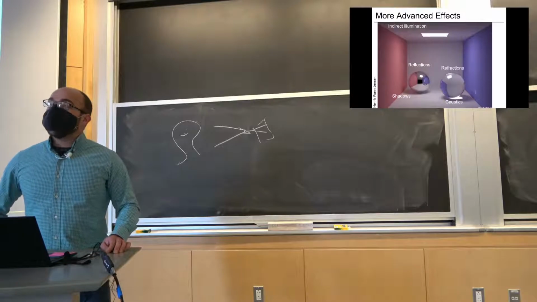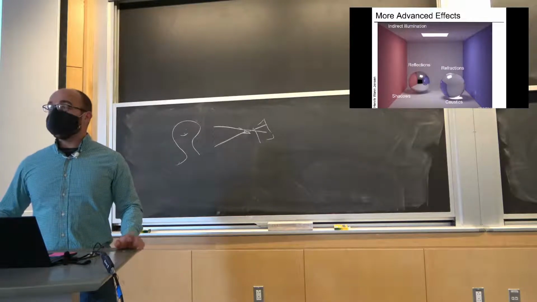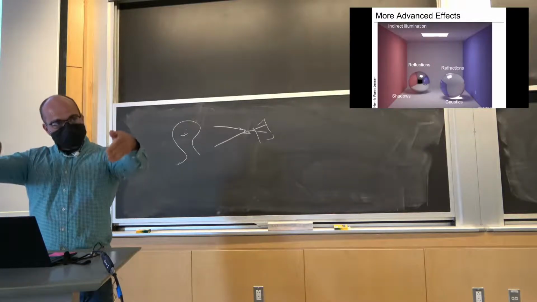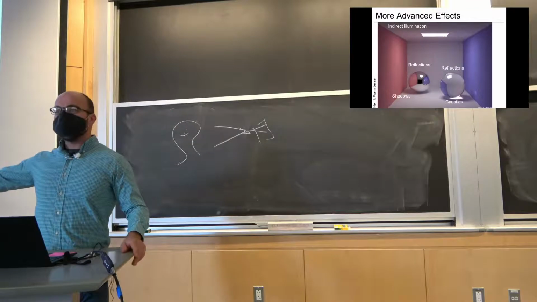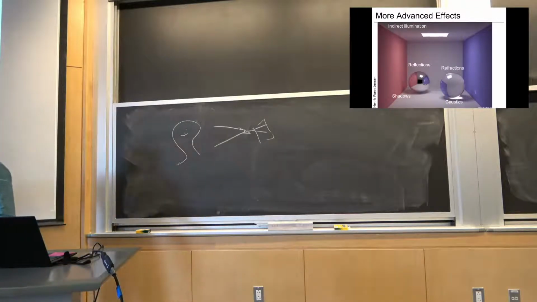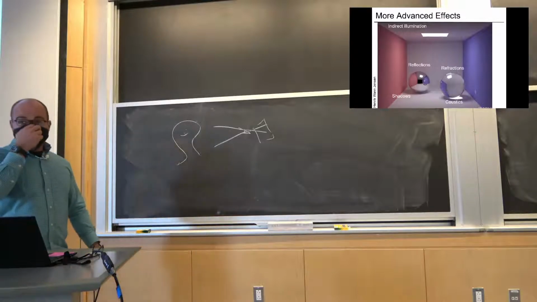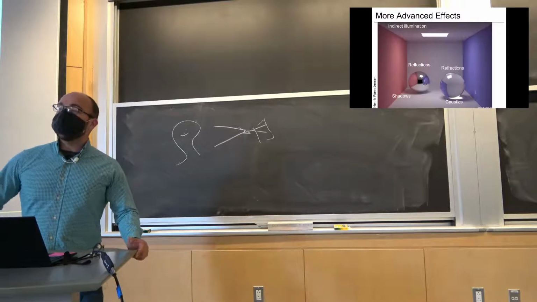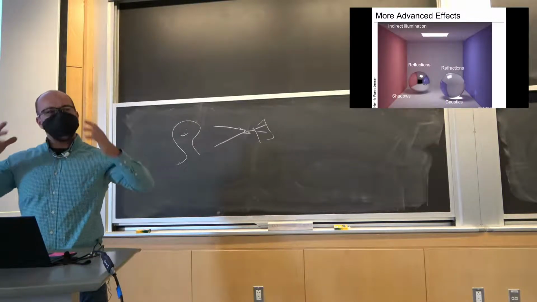A different effect, which is hard to capture using this technique, we'll talk about all these later, is something called caustics. Think about having a magnifying glass that takes the light and focuses it on a point on the ground, like what you see on the right here. The light goes through the object, bounces, and then hits the ground. So to figure out that I'm inside this bright region, I have to solve a pretty weird problem, because I have to figure out what sequence of bounces got me all the way back to the light bulb. These sorts of effects are really hard to capture with this algorithm. These are called global illumination, and we're going to come back to these later in the course. I just want you to start thinking about the limits.